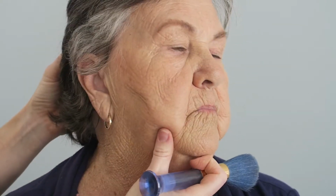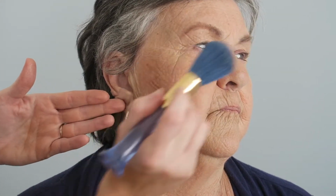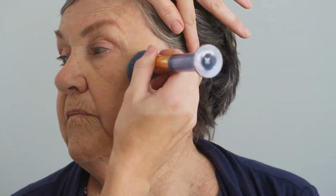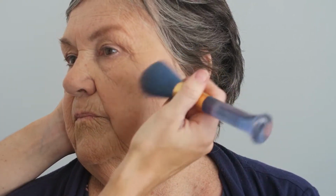So we're just going to focus on this cheekbone here. I'll get you to turn and I'll show everyone. So Nanny's cheekbone is here, and you can even feel it. If you're trying to work it out, just feel into the jaw, and wherever that bone sits, that's where you want to concentrate. And you can even lift up as well with the product, and that's always nice. So just give a little bit of colour. Ever so. Beautiful. And on this side, I start at the back here and then work my way towards the base.